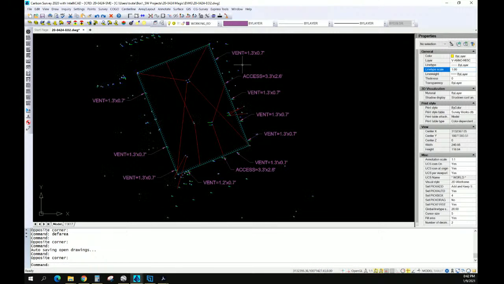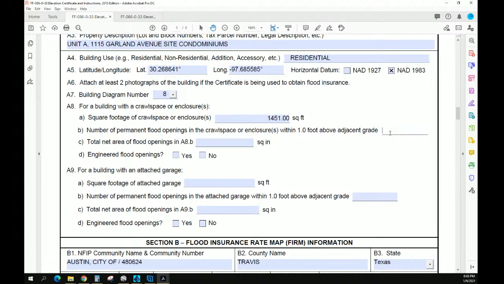That's good. 1, 2, 3, 4, 5, 6, 7, 8, 9, 10, 11. 11. Total net area of flood openings. They're not engineered.